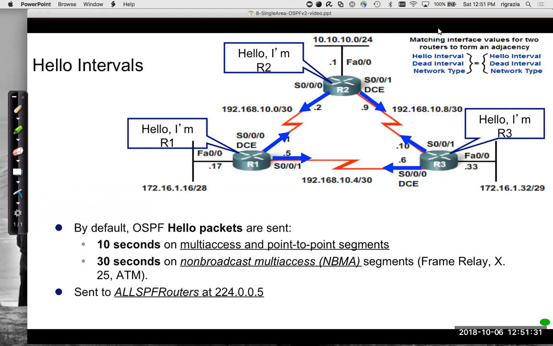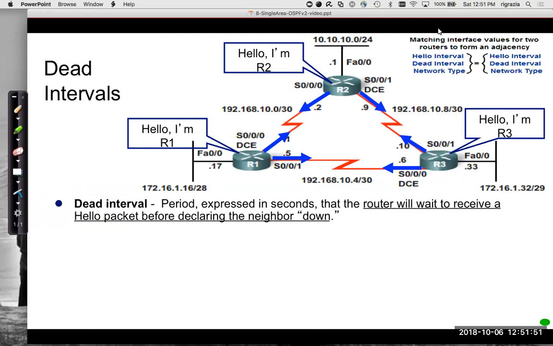It's sent to a multicast address, all SPF routers. So if you're running OSPF, you've got to listen and process for these. It's sent to 224.0.0.5, or FF02::5 for IPv6. We'll see that in IPv6, OSPFv3 later.